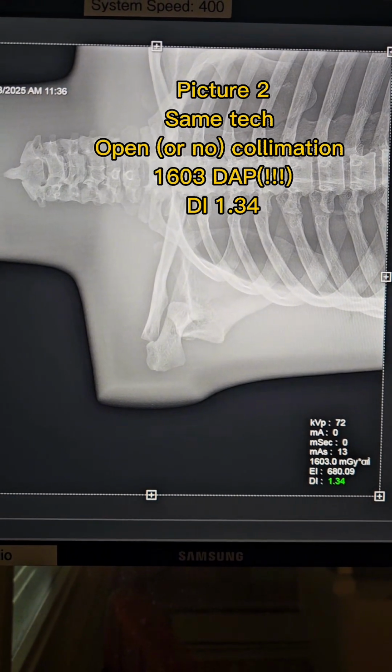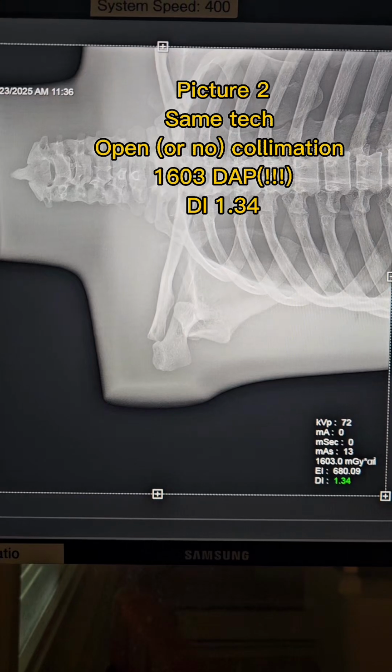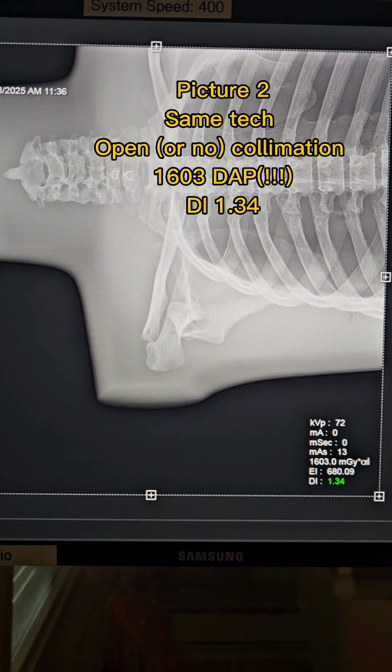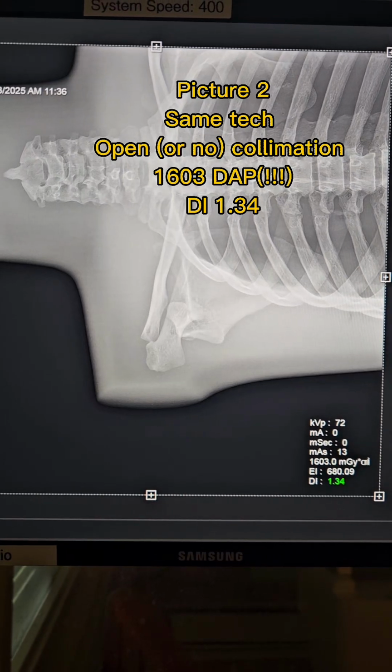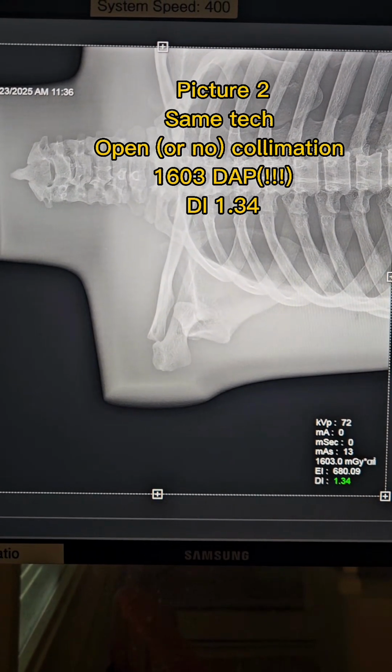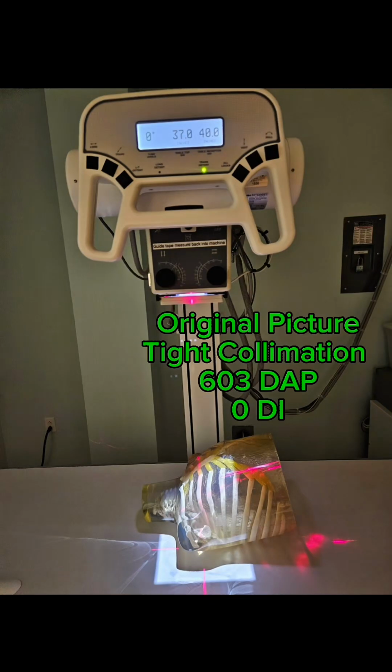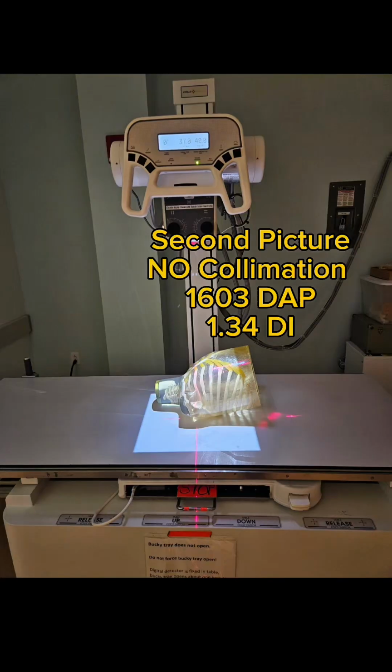Now, obviously, time and place. Sometimes we can't use collimation, such as an abdomen or maybe a pelvis or a chest, depending on your hospital's protocol. But I'm talking about anatomy that can have collimation, such as a shoulder. So if our original shoulder shot us a DI of 0 with tight collimation, we rocked it. This is great. If I were to decrease my collimation, or open the collimation, or remove all collimation, let's think plus minus charts. What's going to happen?